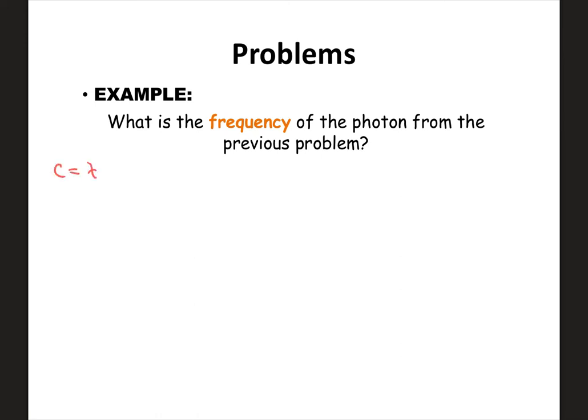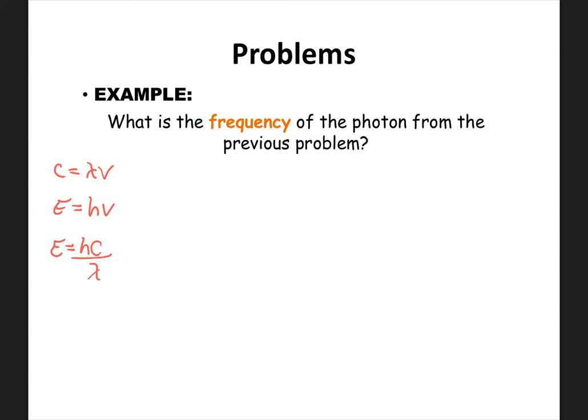C equals wavelength times frequency, E equals hν, and E equals hc all over wavelength. You need to know what the equations are. You need to know them. You need to know what the letters stand for and what units they should be in. That's the first step. If you don't know the equations and you don't know what units these things should be in, that's where you need to sit down and study first.